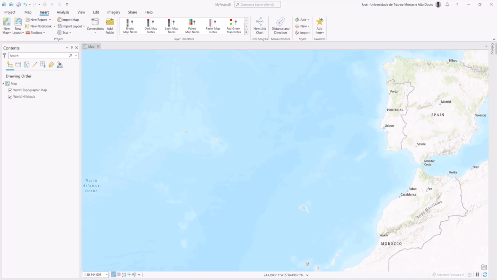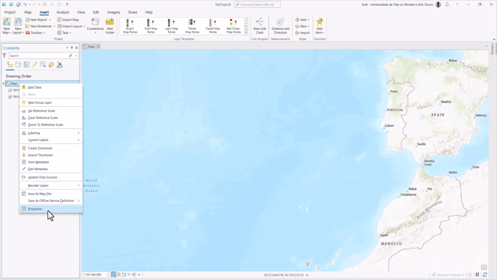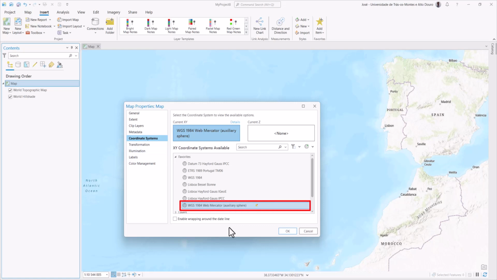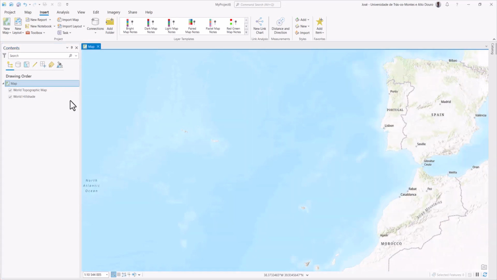Using ArcGIS Pro's default options, when views are created, whether they are maps, 3D local scenes, stereographic maps or base maps, the coordinate system assigned to them is that of the base maps they incorporate. This is the WGS 1984 Web Mercator system. However, this system is only maintained until the first layer is added to the view's content panel. When this happens, the view's coordinate system becomes that of that layer and remains so unless the operator changes it.